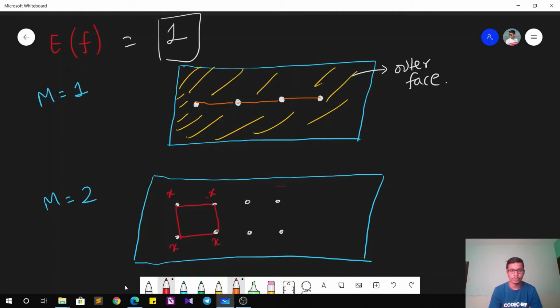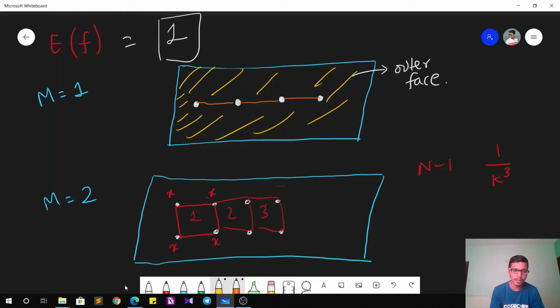So what is the idea for calculating the expectation value of the number of faces? Again, we use the idea of contribution, that is how much each face contributes to this expectation value. First of all, we have to calculate the total number of faces. We can have one more like this, one more like this. So at max we have how many? We have 1, 2 and 3 faces over here, and n was 4. So in general, we have n minus 1 unit squares, that is n minus 1 faces, and each of them contributes 1 divided by k cube to the expectation value. Why?